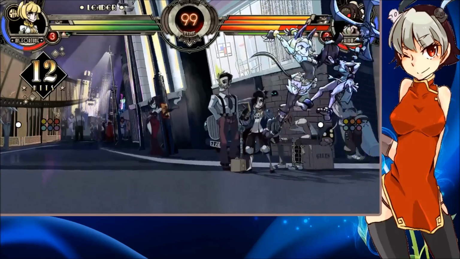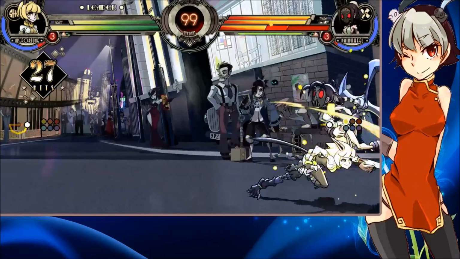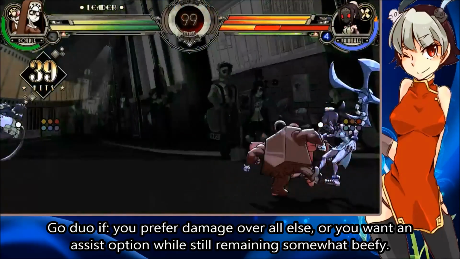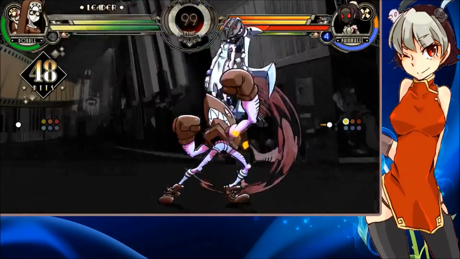But when stocked with meter and with both characters living, duos are definitely the most intimidating of team combinations. The downside is that once a duo loses a character, the team is reduced to a solo without the raw health, or even the healing mechanics via miss snapback.